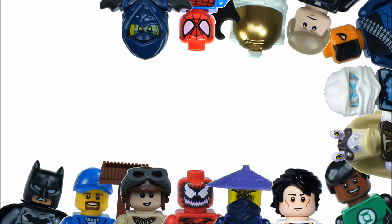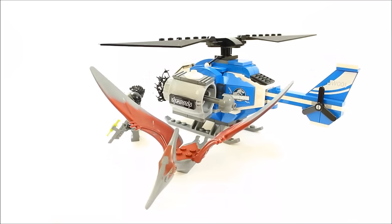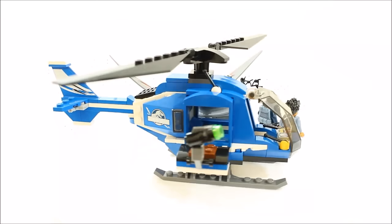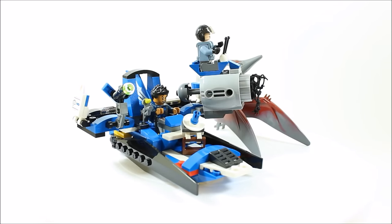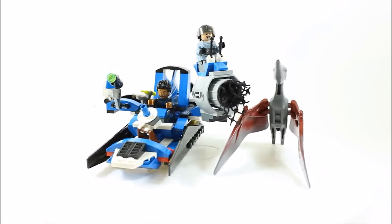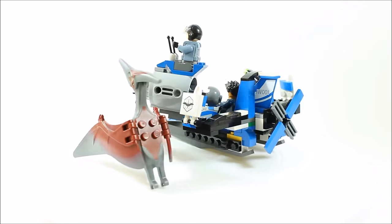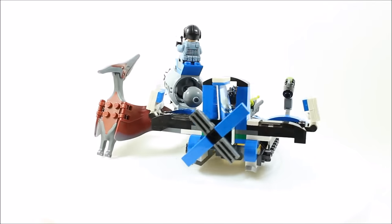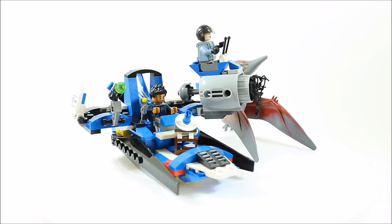Hello, it's BrickBros UK, and we have turned the LEGO Jurassic World Pteranodon Capture Set 75915 into our alternative build, LEGO Jurassic World Dinosaur Pursuit Boat. We will be explaining the Dinosaur Pursuit Boat build and providing a step-by-step tutorial at the end. Now let's check out our alternative build.